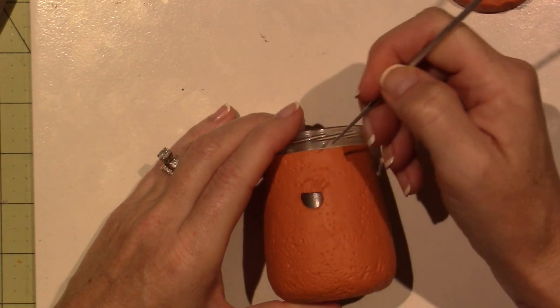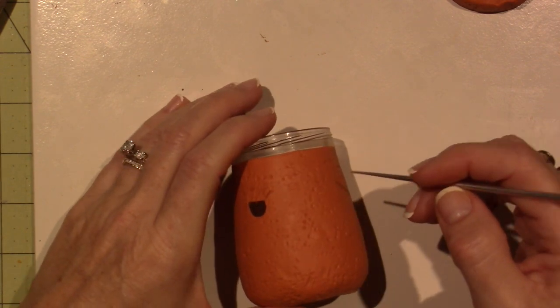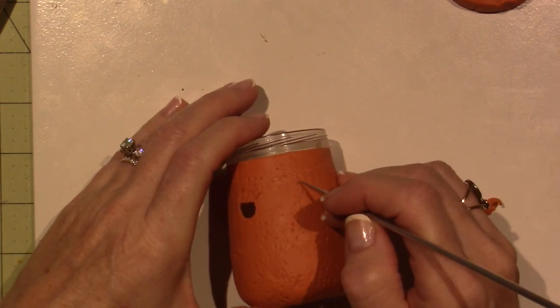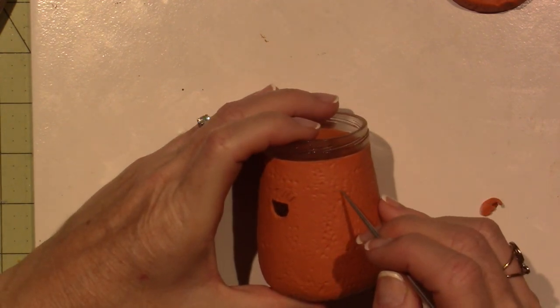So I don't really love that. I don't know why it looks much cuter on my... All right, and then we're going to do the same thing. I'm tipping it because I have to make this even.